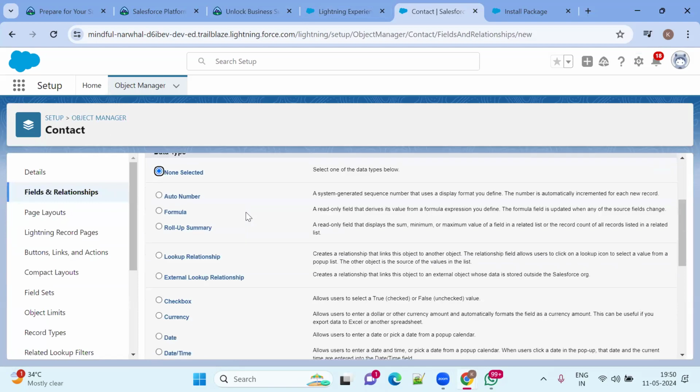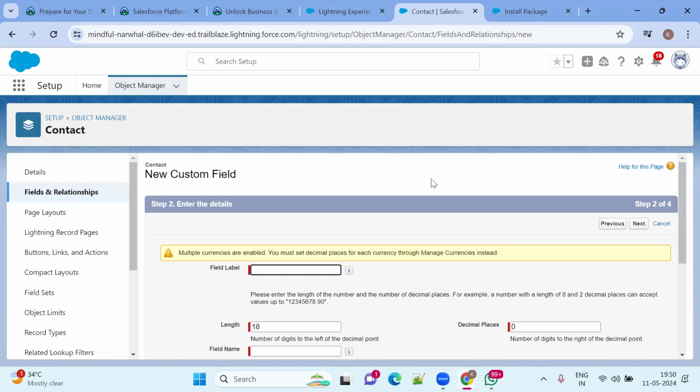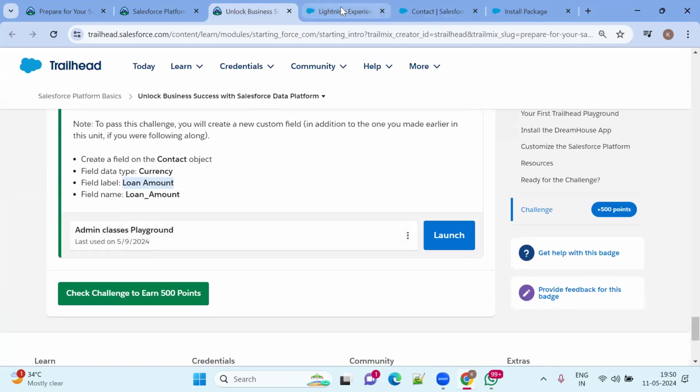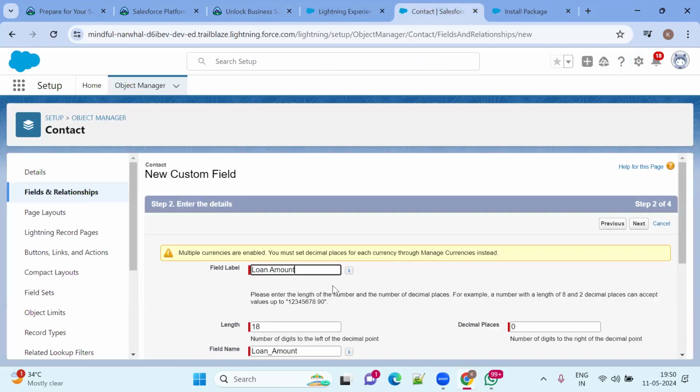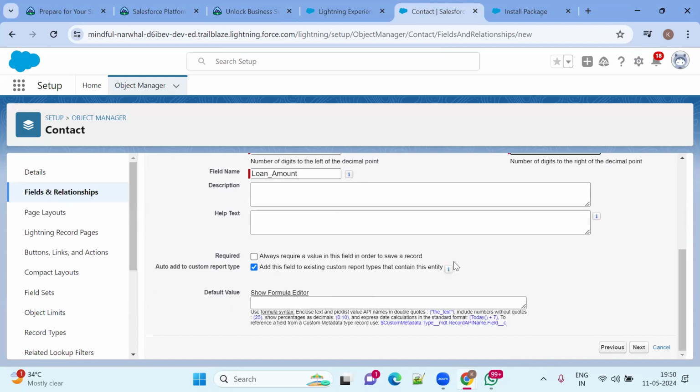Then let me go to the type as currency, and click next. Loan Amount is the currency field name. Let me finish this challenge. Loan Amount, decimal places, it's okay. Then click on next.